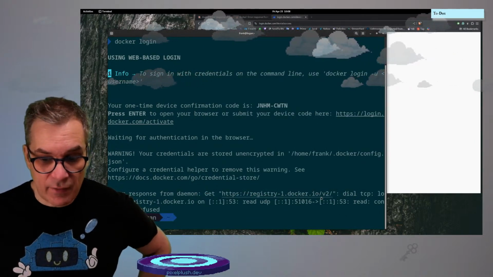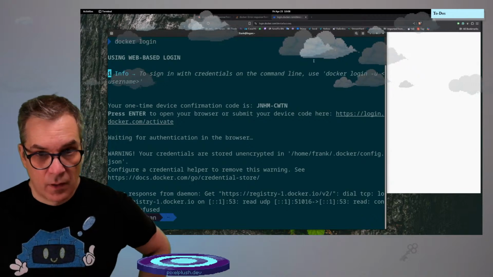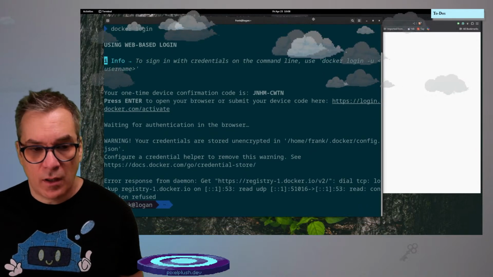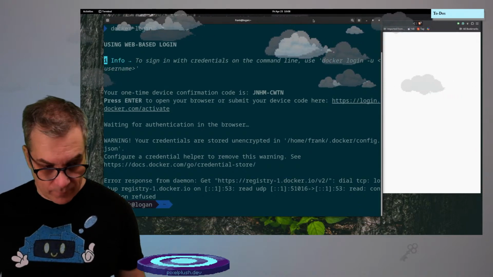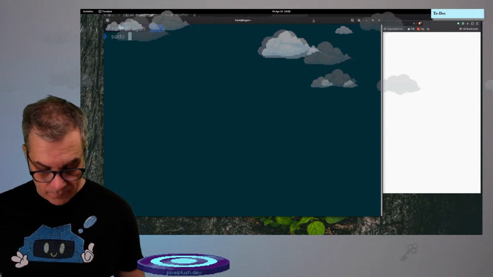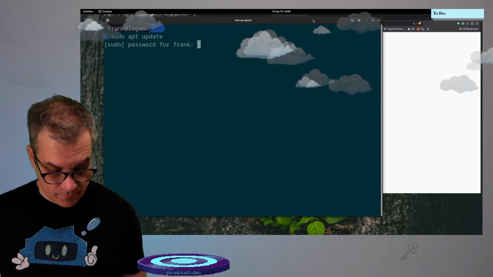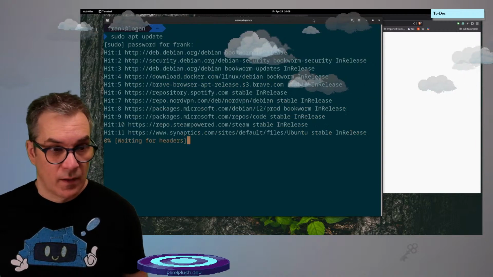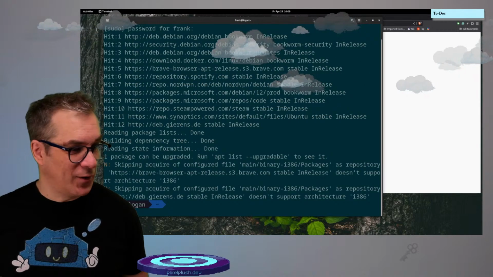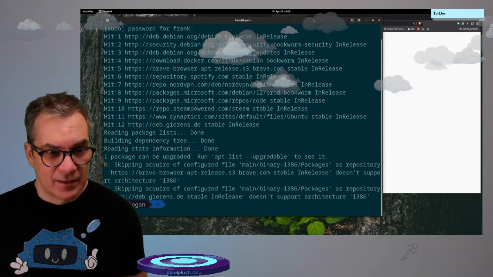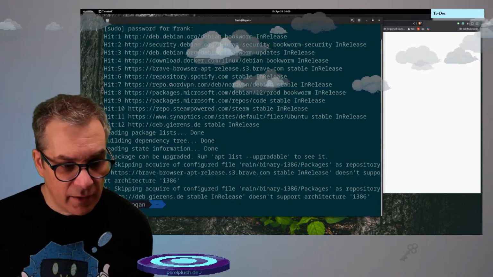See here, it's like V2. Oh, maybe I need to update something? That's fun. It's always fun. Do we see Docker here?